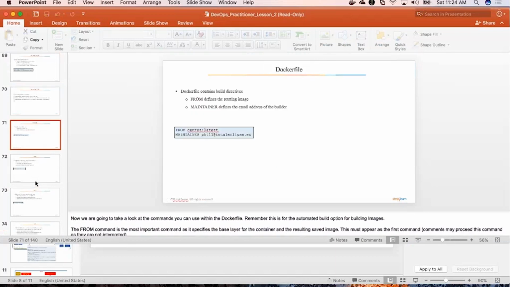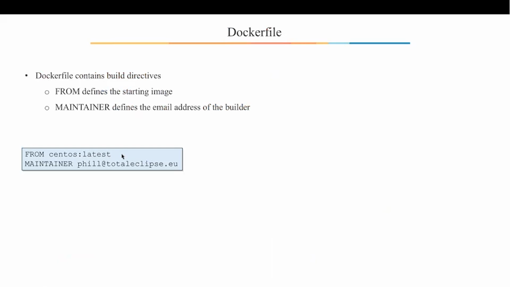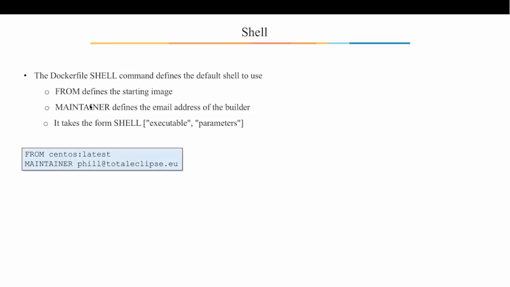So we talked about this, and in the Docker container, we had several key directives, right? You recall we had FROM was one of them, which tells it the starting image, but there are other directives as well.